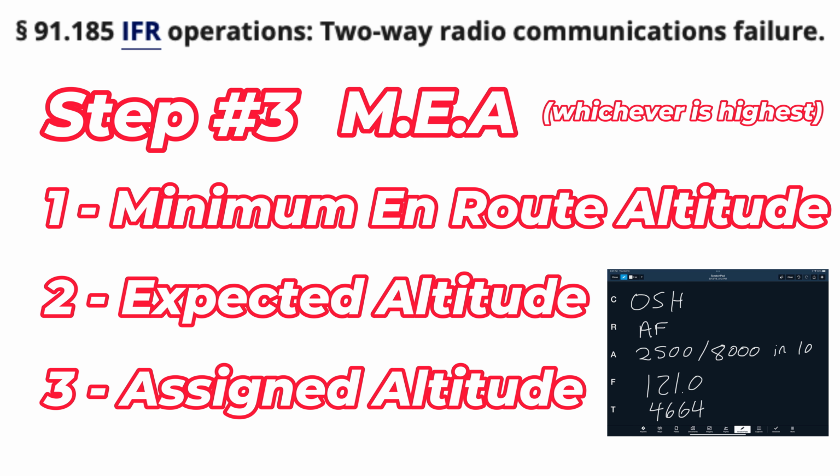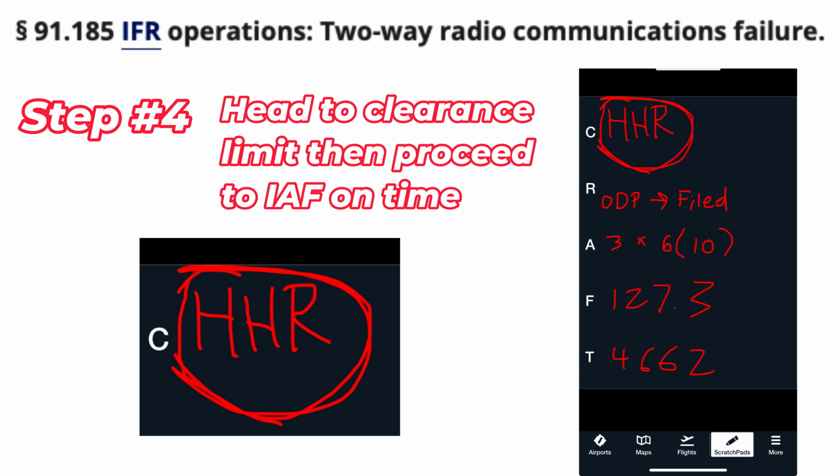You should be at that for the remainder of the routing until you hit your clearance limit, which is going to be step number 4. Your clearance limit is basically the C part of CRAFT, wherever you got cleared to. Usually it's going to be the destination airport that you're planning on flying to. So that's always going to be your clearance limit, whatever is in that C part of CRAFT.